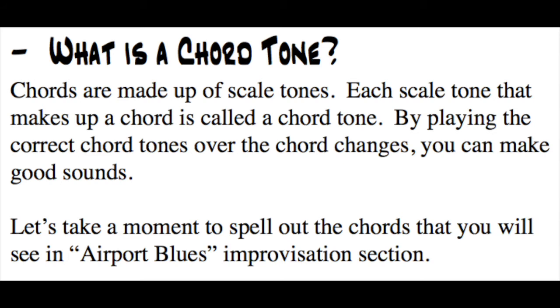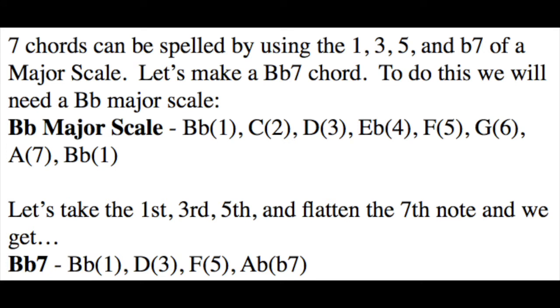Let's take a minute and look at how we can find these chord tones when we identify a chord. The first chord you'll see is a B flat 7 chord. To find the notes of a 7 chord, or a dominant 7 chord as it's called, you'll need to know, for starters, a major scale. So let's listen to the notes of this B flat major scale. Notice I just played the 1, 2, 3, 4, 5, 6, 7, and 8th note of the scale, and the 8th and the 1 are the same note, the B flat.